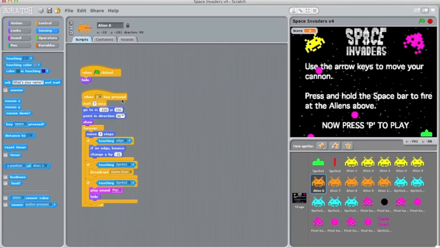When the P key is pressed, they're told to wait 7 seconds, so that gives you a chance to shoot at the yellow aliens. They've got their own starting position, they show at that point, and they move in the same way really, so they still bounce off the edge, they still drop down in the same way, they still disappear when the bullet hits them and make a noise at that point as well. So they all function in the same way really.